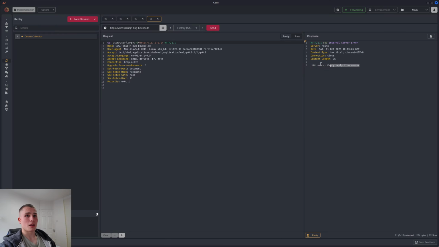So in this case, we get an empty reply because it seems like there's nothing hosted on this main directory, which is pretty common because most servers now sit on ports. Back then it used to just be port 80 was the main one, but nowadays, if you watch my microservices video, I go into this in a lot more detail. Websites are broken down into different services and most of them have a different port, and port 80 is generally just reserved for the reverse proxy nowadays.